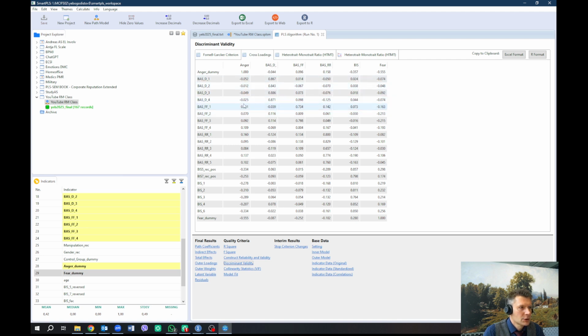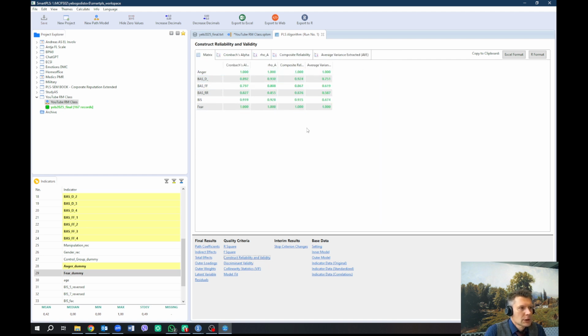In your table, when you report the results, you just delete anger and you delete fear, just because what you are interested in are these latent factors, that they are measured correctly, that they are not co-measuring each other, that everything is fine. Let's see BSD. You see high loading on one factor, BSD, all good, and no other high loadings here. So it will be just empty, and these items will be shown here. So you can copy paste it and hide all the items which are lower than 0.4. You can do it in Excel, or you can just manually delete them in Word. It doesn't matter how.